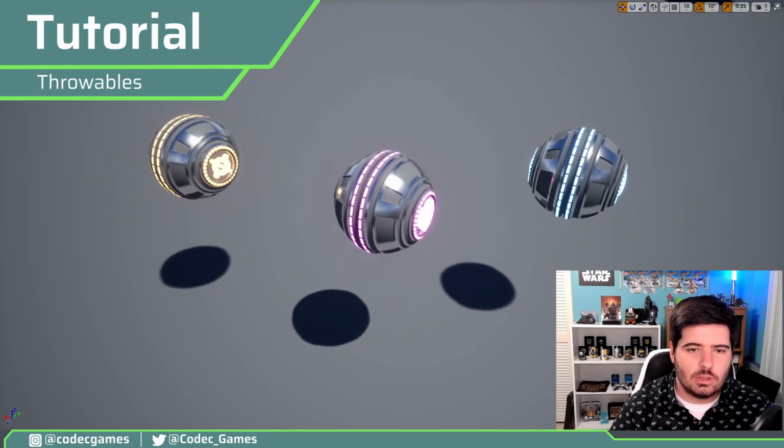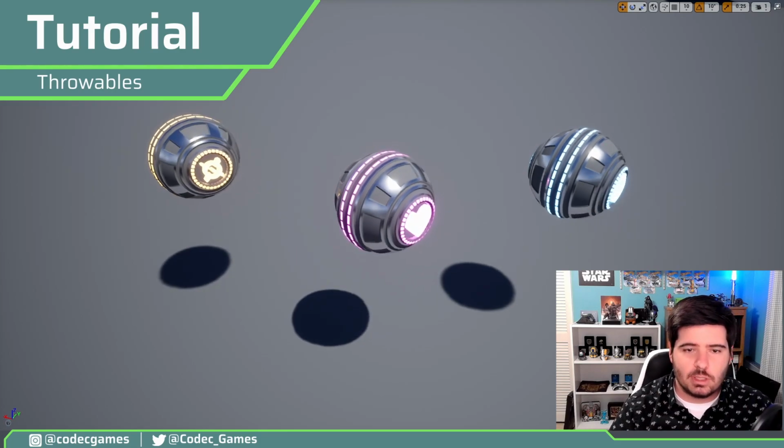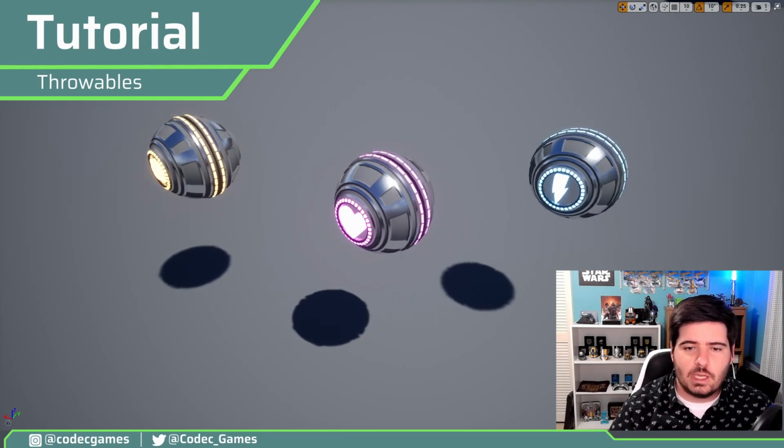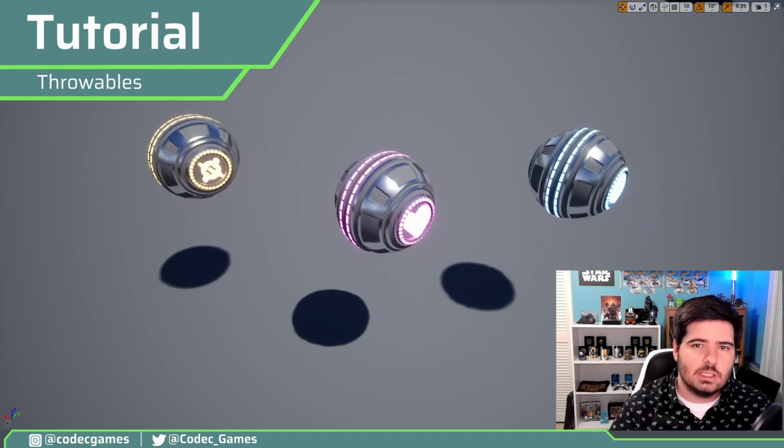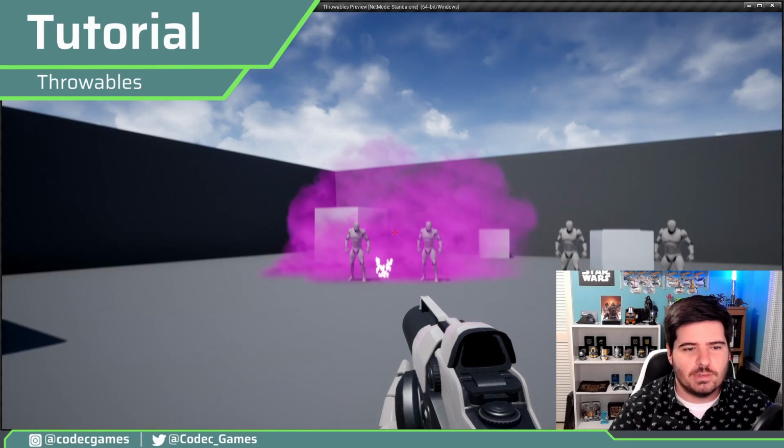So the first thing we're going to learn how to make is the love bomb. So this little smoke bomb that you throw out and it creates this big cloud of pink smoke. And if there are any enemies caught in it, then it sends out these little seekers towards them and stuns them for a few seconds because they're love struck. So that should be pretty fun to make.